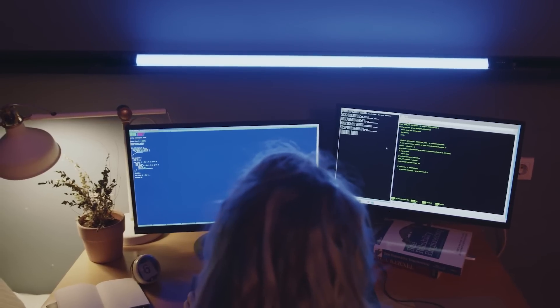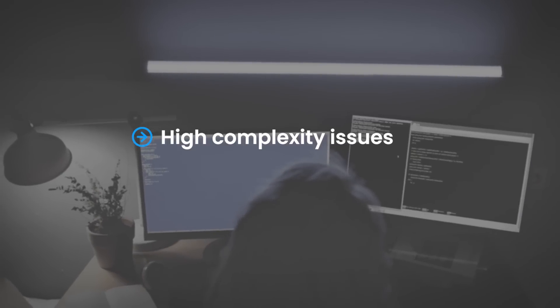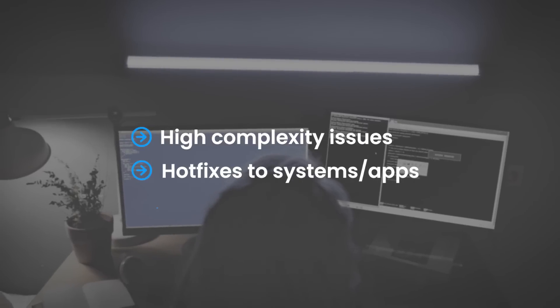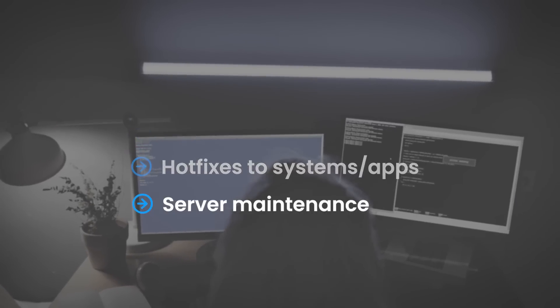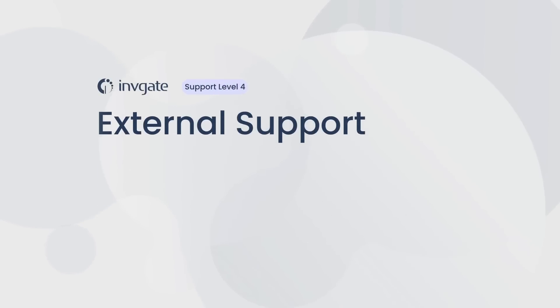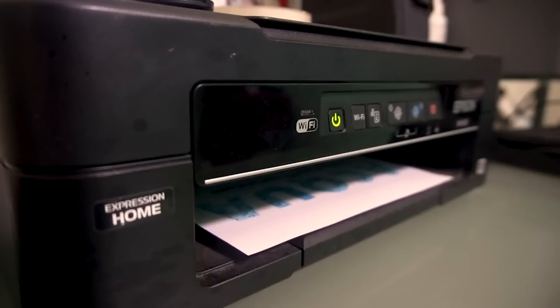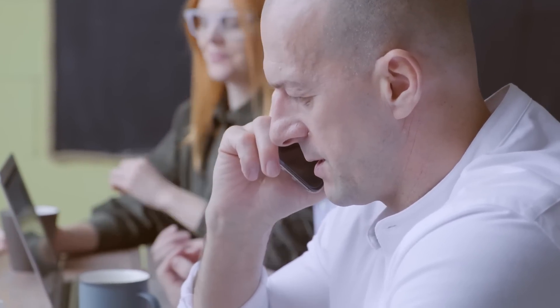Some more examples of problems level three help desk support personnel need to solve are: looking into high complexity hardware, code, and/or architecture issues; providing hot fixes to systems and apps to ensure their proper functioning; server maintenance; and resolving tickets escalated by level one and two help desk support personnel. And finally, IT support level four: external support. This tier is all about outside technical support provided but not supported by the company. For instance, a defective batch of printers and monitors that the company has purchased is presenting problems, and as a consequence, the official vendors fix and/or replace the products.